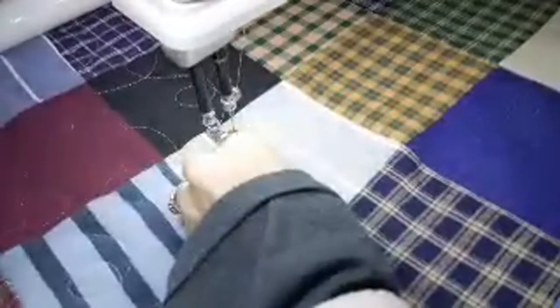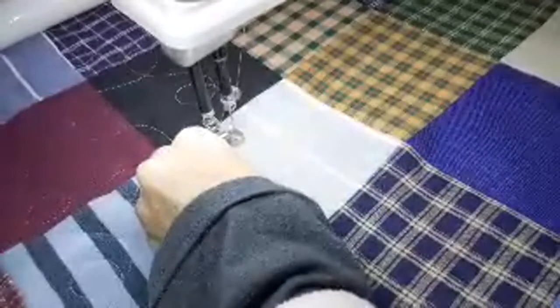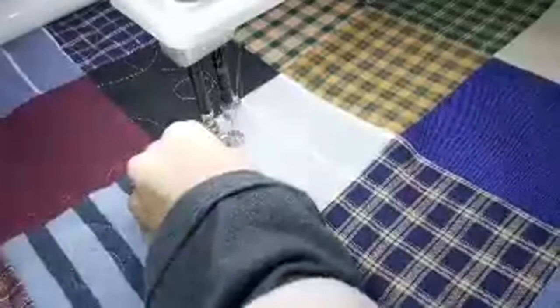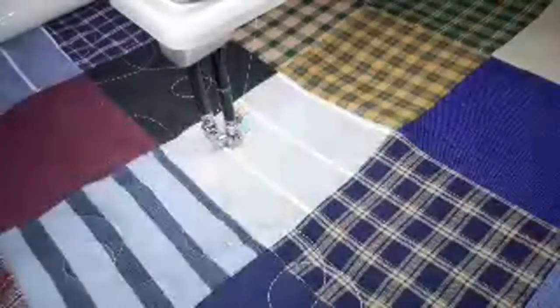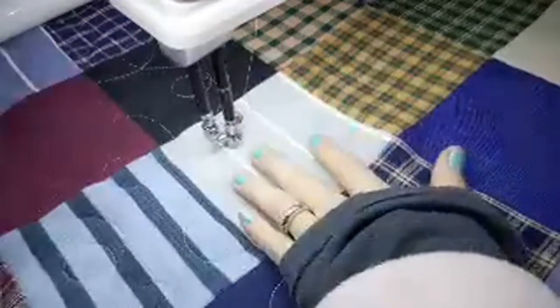And then tack it down. And then I follow. As soon as it's tacked down, I tack all the way to where I ended. Leave my needle down for a second. Pull my threads. And turn it on and continue.